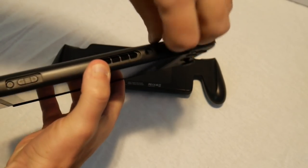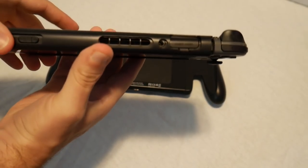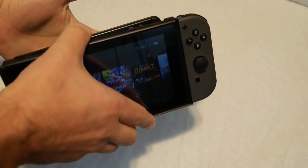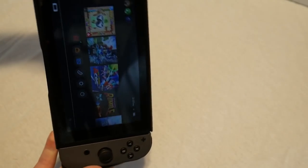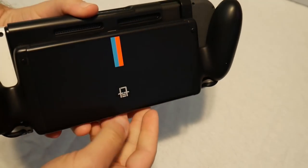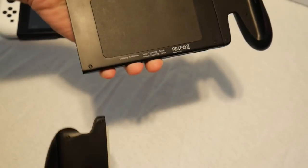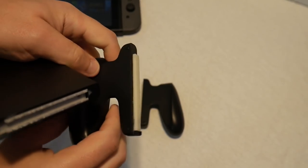That's not an issue. And the idea here now is to then take the battery casing and it just attaches. It pretty much jumps to it because you have magnets on each side. And then you'll even see grips. These grips on either side also slide on very similar to the Joy-Con controllers on the Switch. It's pretty clear that's where they got the idea from. And I noticed that on the inside where the railings are, specifically on the grip side, those appear to be printed almost from like a 3D printer.